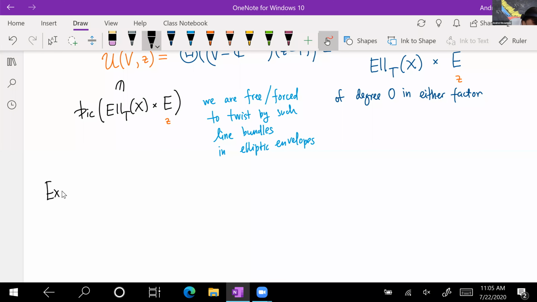And so maybe an exercise. So this exercise says, this proves that if I take this U, well, first of all, if I take any vector bundle, I might as well reduce to its determinant. So I don't need a general vector bundle. It just takes a line bundle. This is a line bundle.